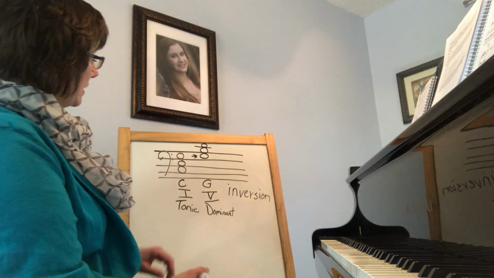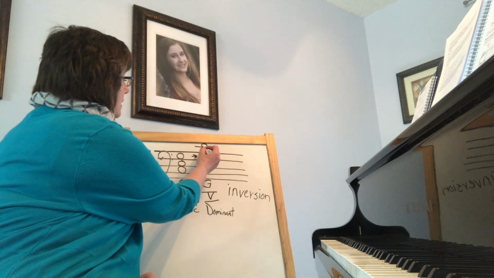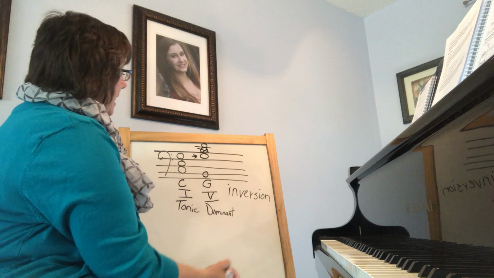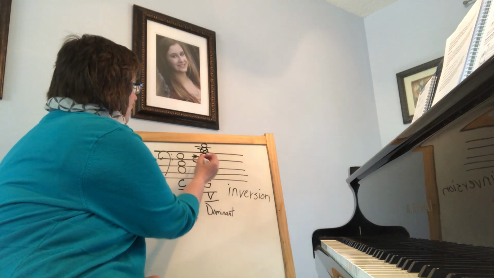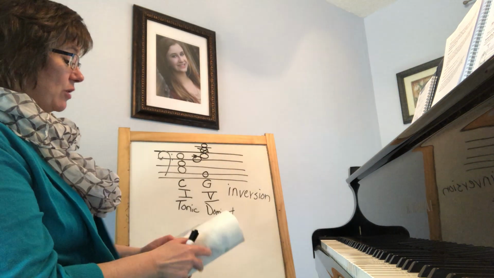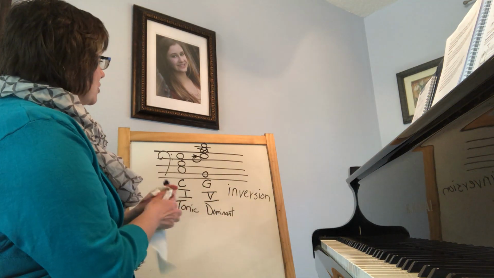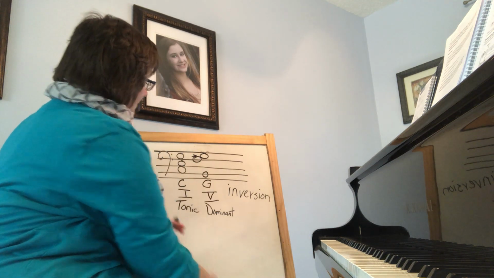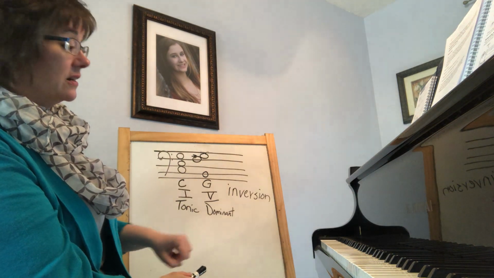So what's going to happen with my G chord is, here's what's going to happen with the inversion. I'm going to take this B that right now is in the middle, and I'm going to put it on the bottom. I'm going to take that extra note that I just added, which is an F, and I'm going to put it right here. I'm going to take my G, which was the bottom or the root, and it's now going to become the top. So we'll get rid of these top 2 notes. And there's the inversion, or the way I'm going to play my 5/7 chord.